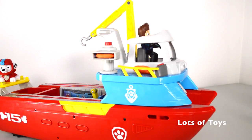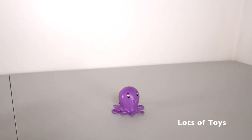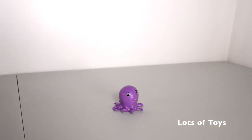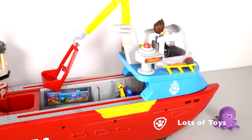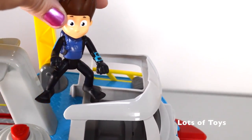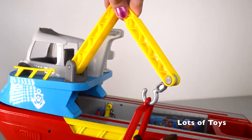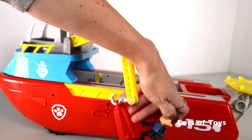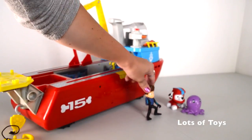We have an emergency! Quickly! We need to respond! On our way! Paw Patrol is on a roll, ready to rescue! I'm going in! Hang on, Marshall, I'm coming too! Scuba gear and I'm ready. I'll also anchor the ship. I'm coming, guys, I'm coming.